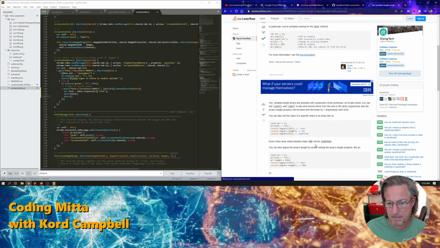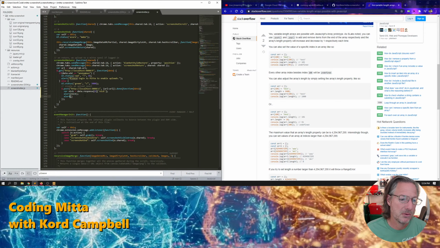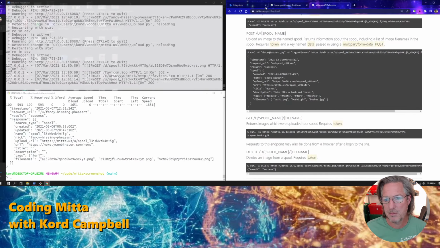It's just dot length. So we're going to do this. So we're going to do shared image data URL dot length. Like that. And then we're going to go in here.